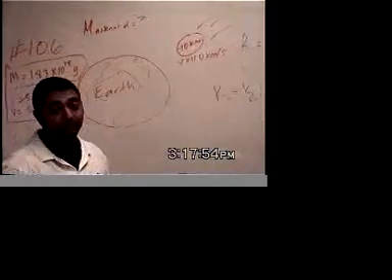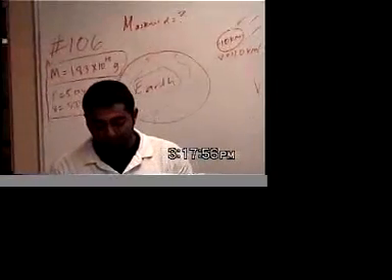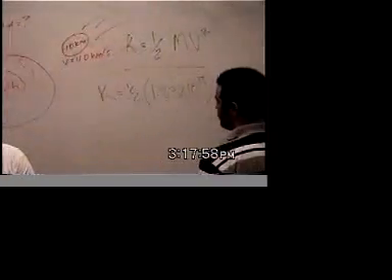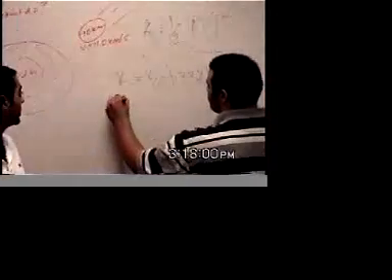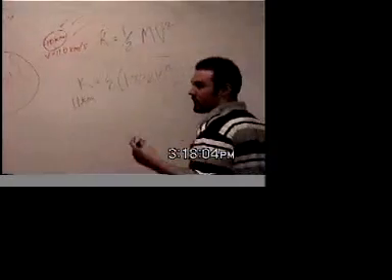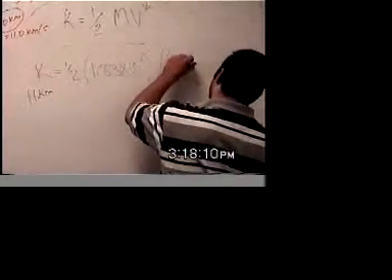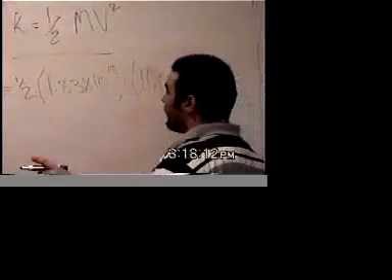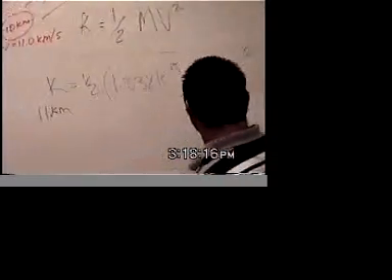There's the mass. The velocity is given to us in the problem, which is 11 kilometers per second. We can't use that though. We're going to have to convert it to meters, so multiply by 1,000. So it's going to be 11,000. But you have to square it, because it's squared. Can anybody plug it into the calculator? Keone's on it.